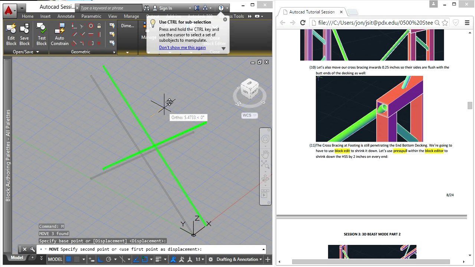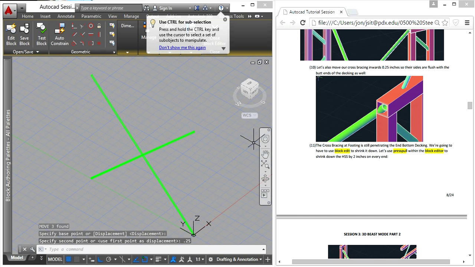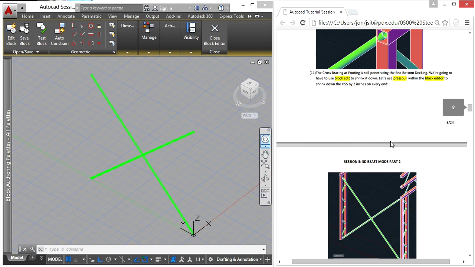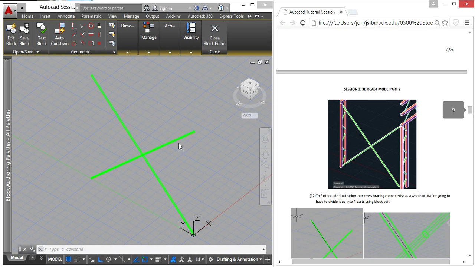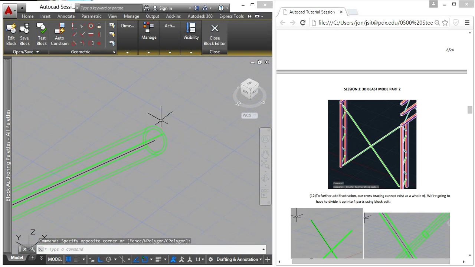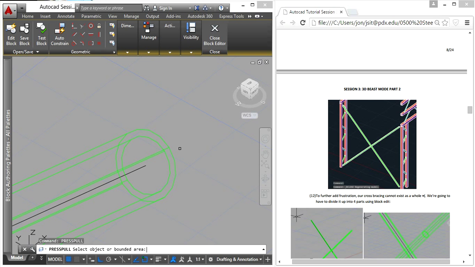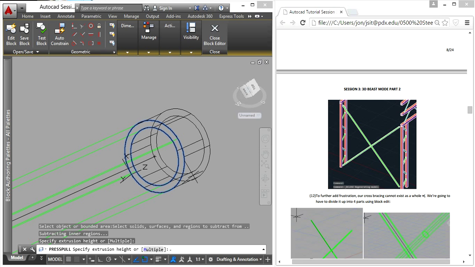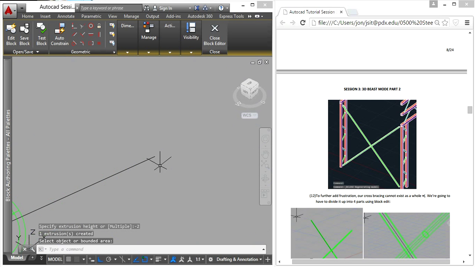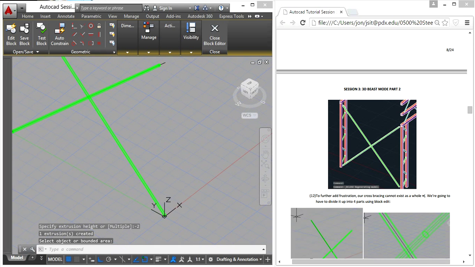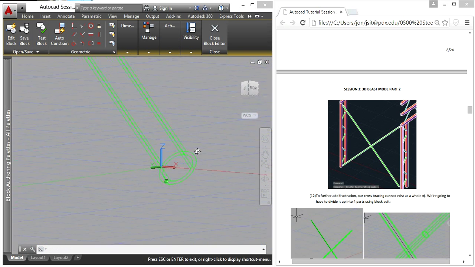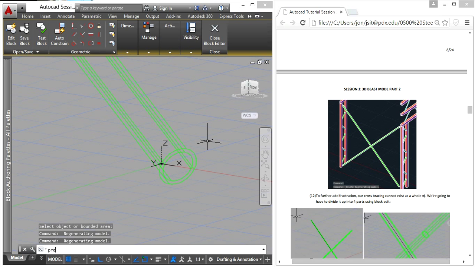Let's go move 0.25. Hit enter. But even if I shift it to the right, it's still penetrating it. So what we're going to do is shrink down all the faces by 2 inches. Let's type press pull. Go there, pull up, type -2. It's kind of okay to keep these lines for now. We're actually going to turn off the layer that defines these lines anyway, so it's not really going to matter in the end.